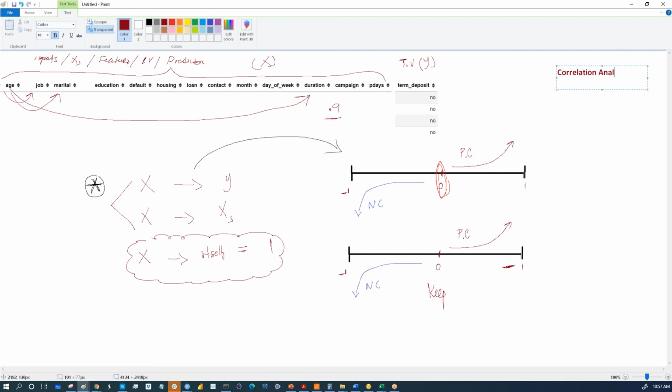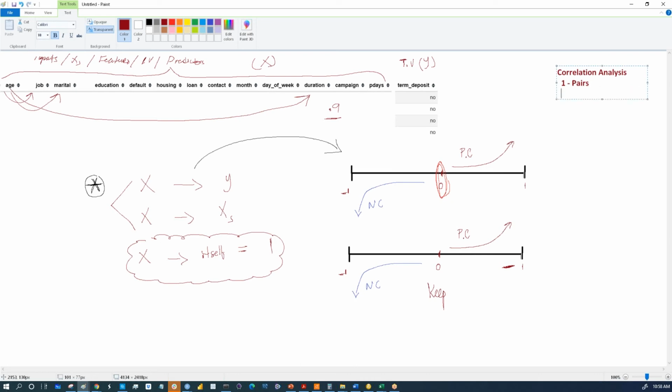Number one, it has to be pairs. Pairs means if you are trying to find the correlation between age and the target variable, and we have 41,188 target values, we have to have 41,188 records for age. It has to be pairs.